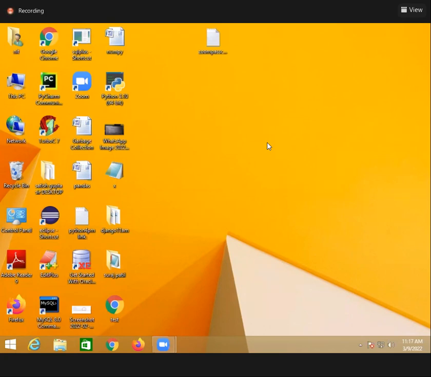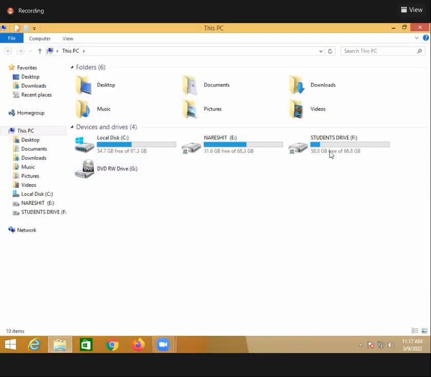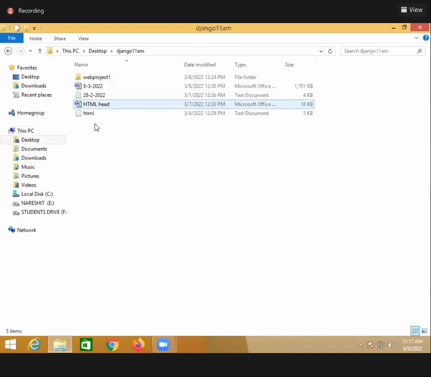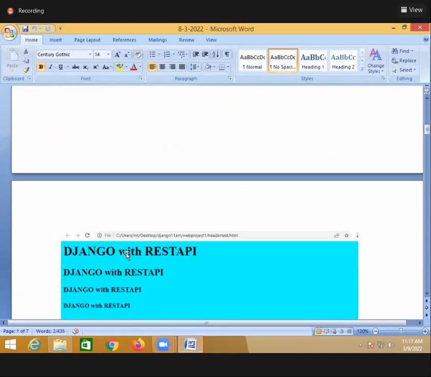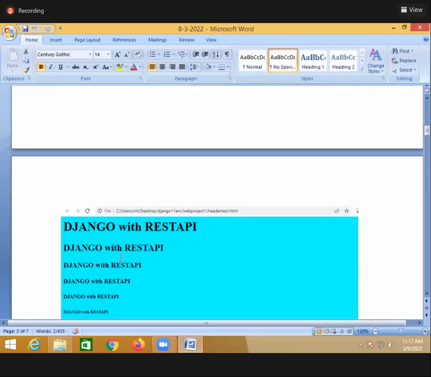Now, in the previous class, we were talking about formatting tags. Yesterday I told you about header tags, and we have seen some examples on header tags.